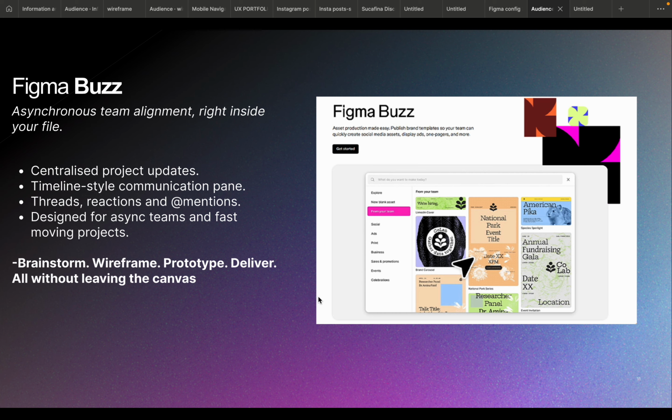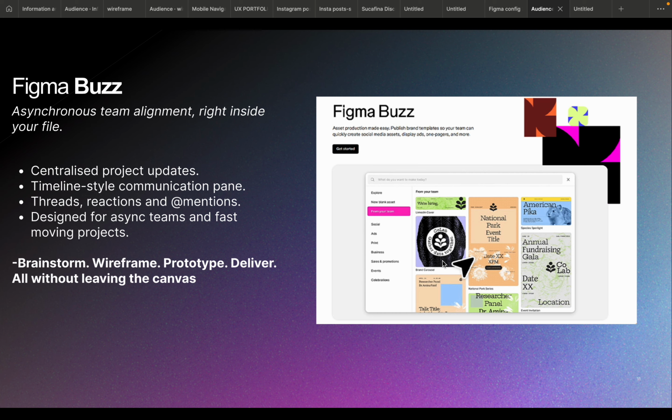So this is a content creation tool designed especially for marketers. If you want to create content, like a poster, and then publish it on Instagram or LinkedIn, something like that, then you can make use of Figma Buzz. And also if you want to create brand assets, this will help you the most.